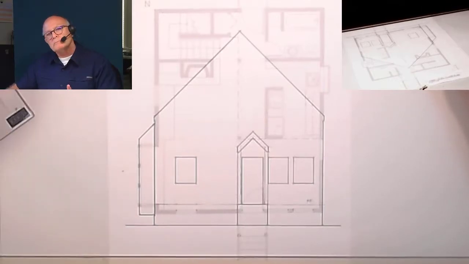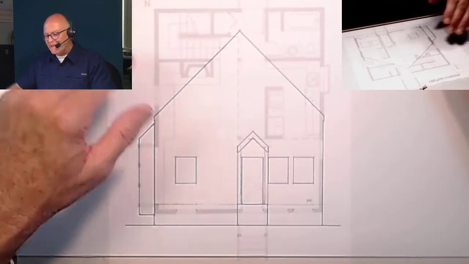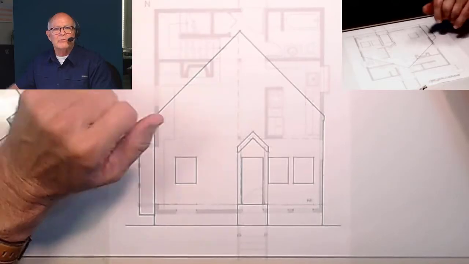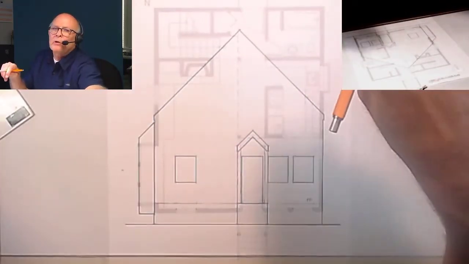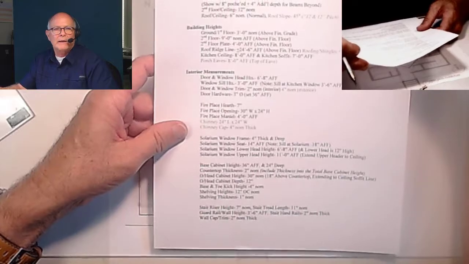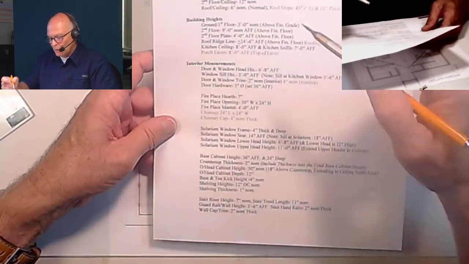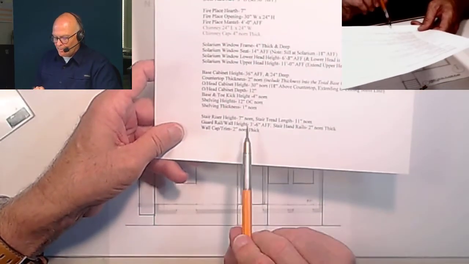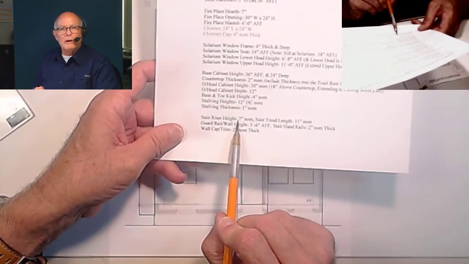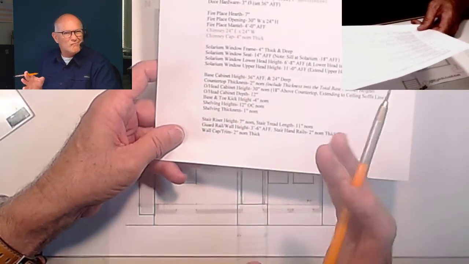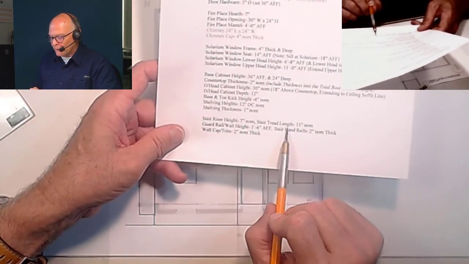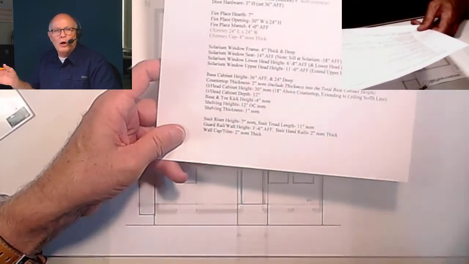All right, so the first thing we're going to do is we're going to put in the steps. So the things that we did on the plan 2 weeks ago, and the thing we did on the section last week, is we said all stairs are 7 inches high, 11 inches in tread dimension. Okay, so as we go down the stairs here, we can identify that our stair riser height right here is 7 inches nominal. Just because at the scale, that's the best we can do. 7 inches high, and the stair tread is 11 inches long horizontally.